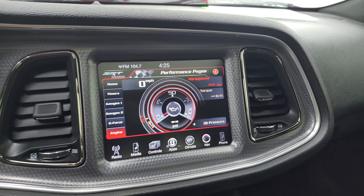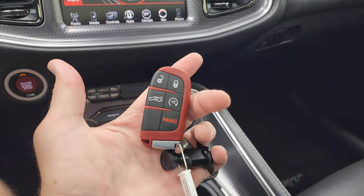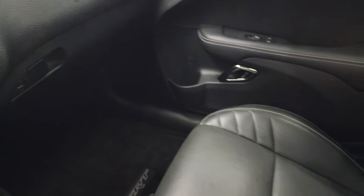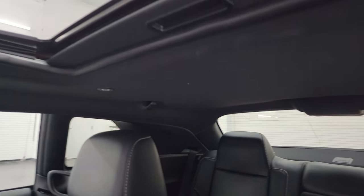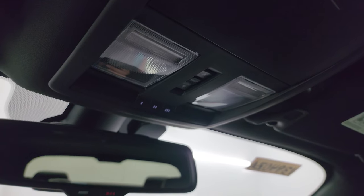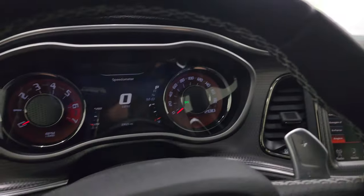Once I start it up you'll see it's actually monitoring everything. This one does have a red key, keyless entry, and remote start. The passenger side floor mat and seat are in excellent condition as well — I don't think this car has ever been smoked in. The headliner is in really nice shape and you do get a power sunroof. You get HomeLink buttons for your garage door and security systems, map lights, sunroof controls, and an assist and 911 button in the mirror.